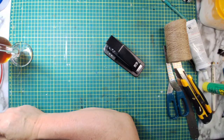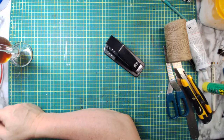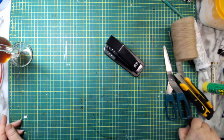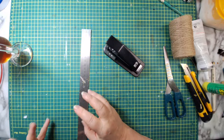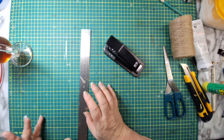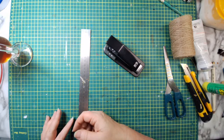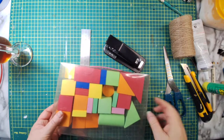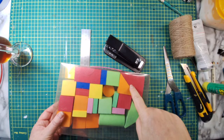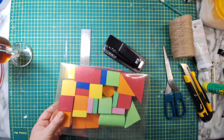You can staple with a regular stapler like I've showed you. The thing is that if you put something like a metal ruler underneath, you don't know where the pins will go, and sometimes they will get really crooked. That's why it's better to have something spongy, or I usually use, where did I put it? I like to use most of the time underneath this kind of condensed foam. It's for kids, and it's really nice to have underneath the stapler. That's what I usually use.